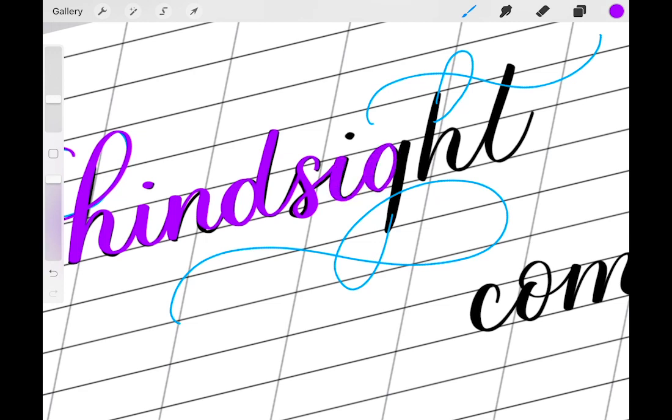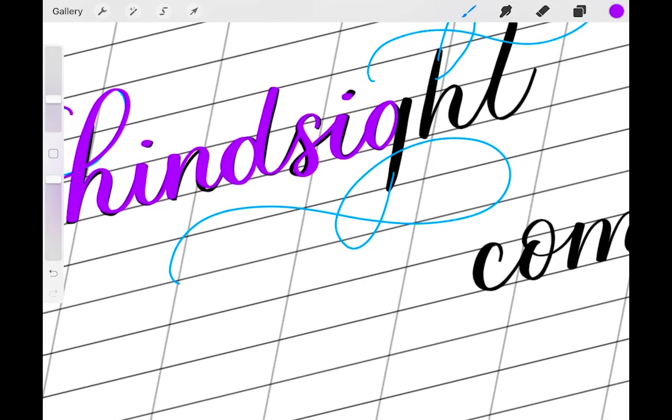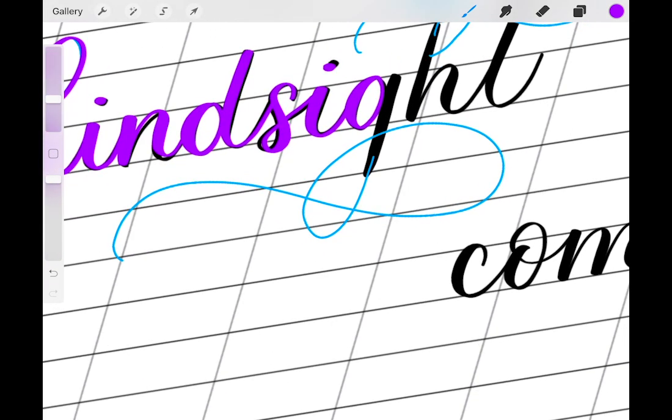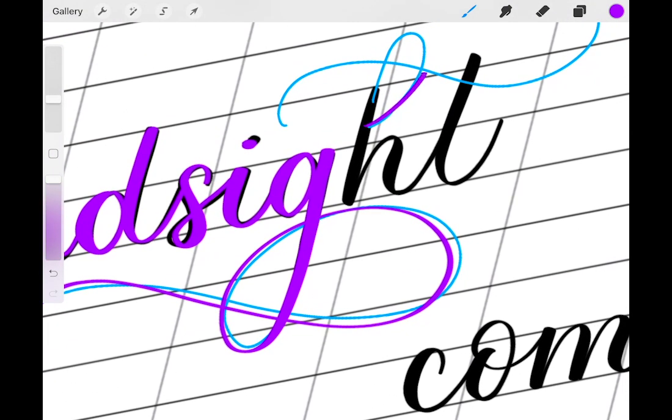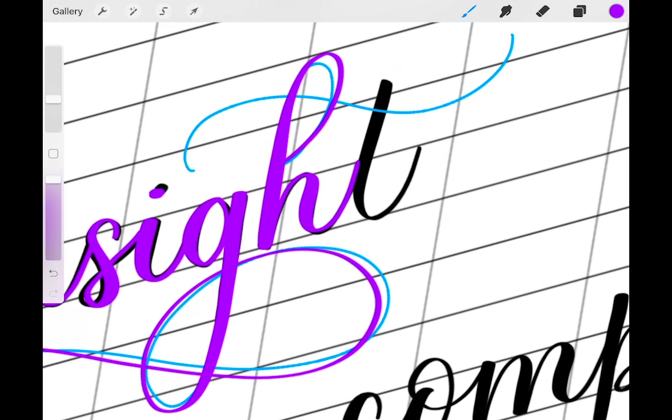Okay, so when I get to this G, I'm going to go continuously from the black stroke right here into the blue without lifting at all, like this. Okay, and it's a lot easier to make that stroke when I have a path that's already there for me to follow, which is why the planning phase is pretty important.